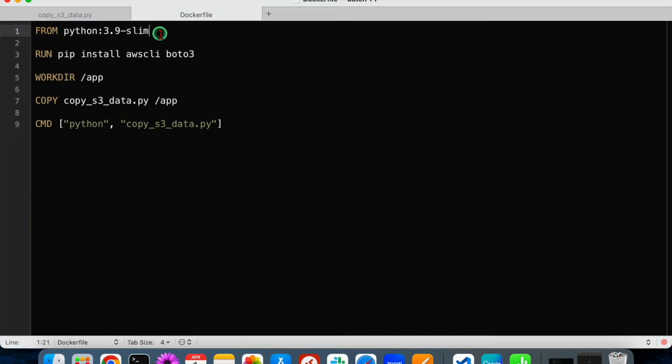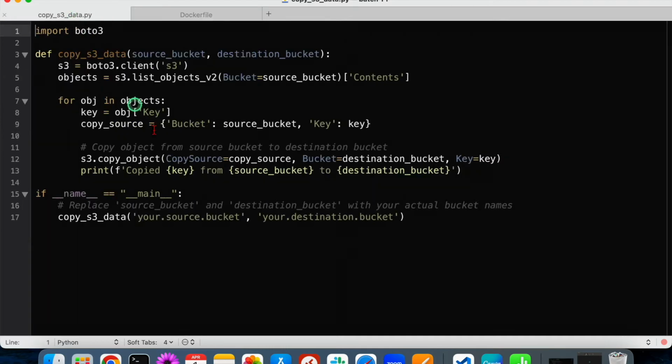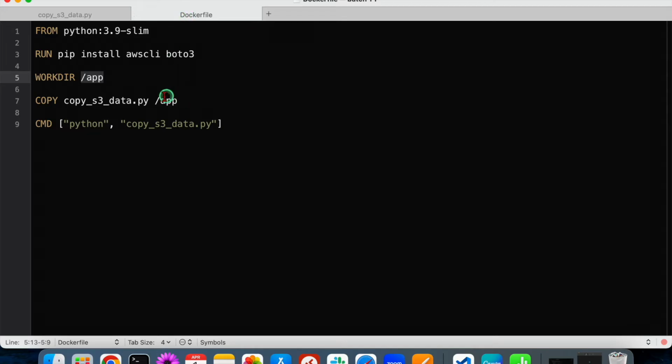First I'm getting the required OS, then I'm installing the AWS CLI tools as well as Boto3. Then I'm creating a directory called app. Basically this Python script is copying data from my source bucket to the destination bucket. I'm copying this Python script to this /app directory.